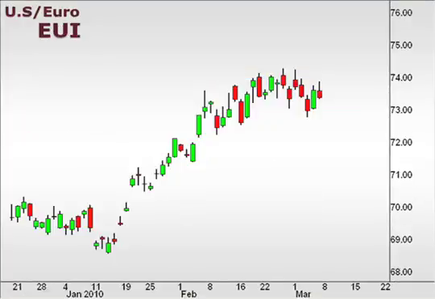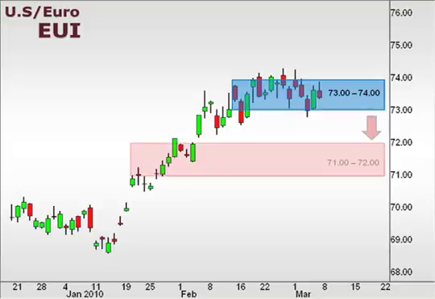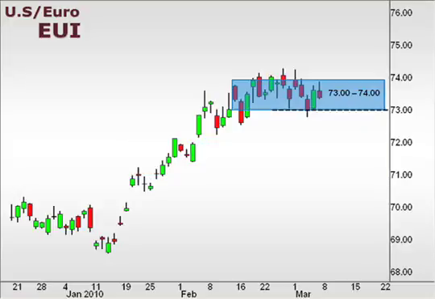The EUI continues to trade sideways as the US dollar bulls failed to gain any ground against the euro. With the pair value looking a little top heavy, a measured retracement would have us looking at the 71 to 72 focal zone for support. A break and a close below 73 is likely to signal the start of this move. Should the pair push higher, there is an important resistance level at 75.